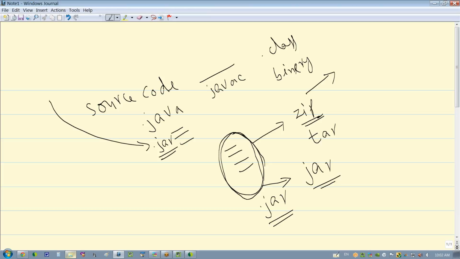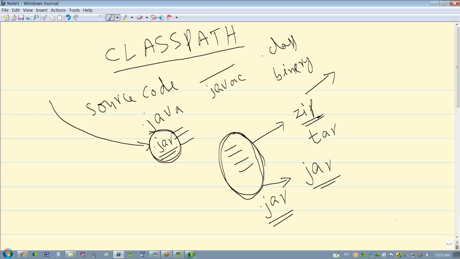But all we have to do is tell JVM that, please, all of my class files are inside this jar file. Please put this also in your class path. There is an environment variable called class path. Remember on day one we talked about path. I know some people got confused, and that's totally fine. When you say path, your operating system will look in all the locations that are defined in path. Similarly, JVM will look at all the locations that are defined inside the class path environment variable.